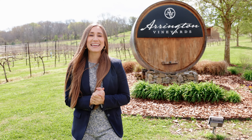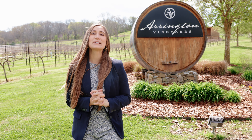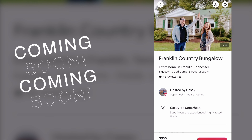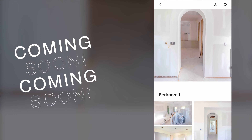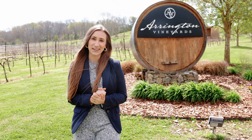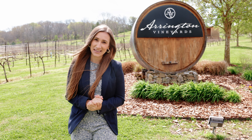Whether you're seeking a peaceful retreat or just a place to call home, Arrington welcomes you with open arms. If you're planning to come into town and looking for a place to stay, Kyle and I actually have an Airbnb that's just five minutes around the corner from Arrington Vineyards — it's got a little pool and it's really cute, so reach out to us. We would love to have you stay. Thanks again for watching — we cannot wait to see you in Middle Tennessee. Until then, keep exploring.